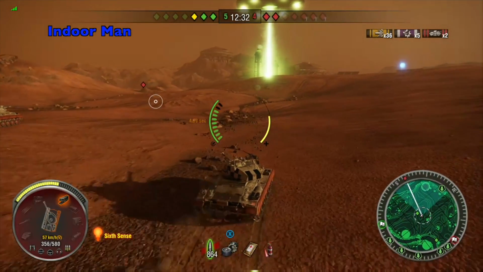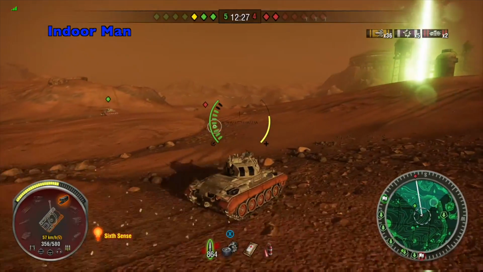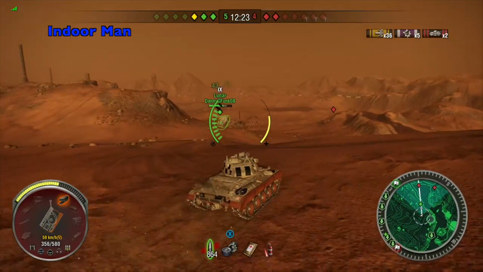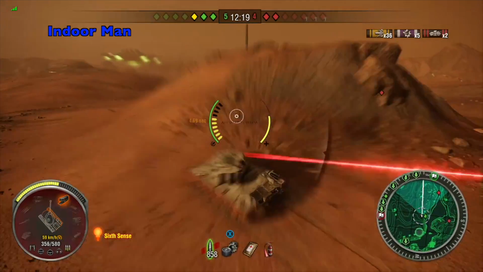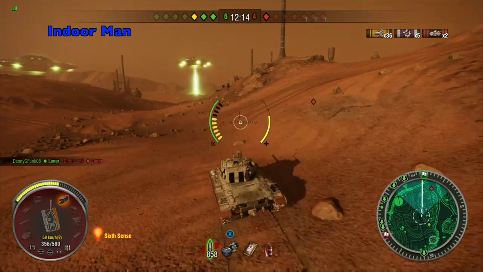The overall best strategy when you're playing the lunar tank is to just move in packs with your teammates and just circle around the enemies. This is a great chance to platoon up with some other players so that you can become a coordinated swarm, which will help make you more effective in the game.